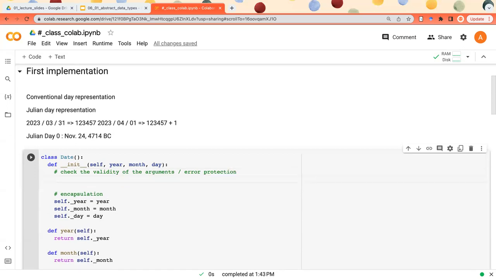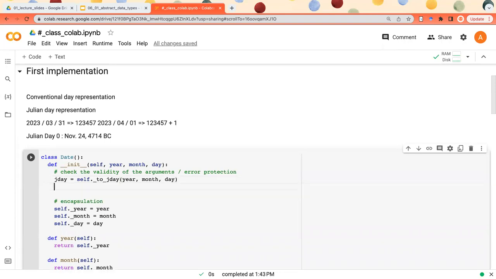And how can you do that? That is quite simple. We're going to convert the given year, month, day into JDay. And we're going to convert this JDay back to year, month, day representation.